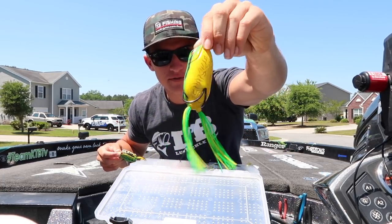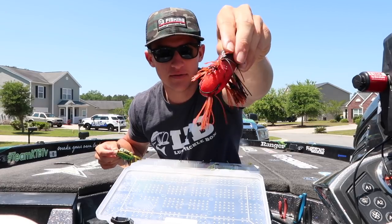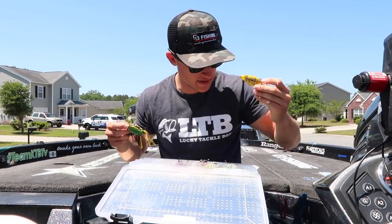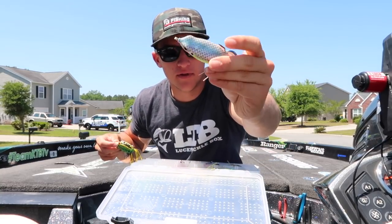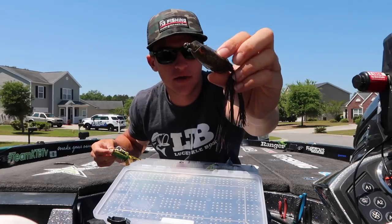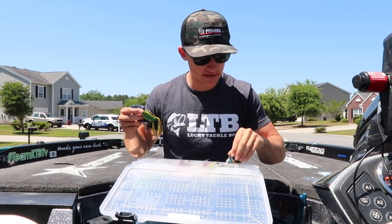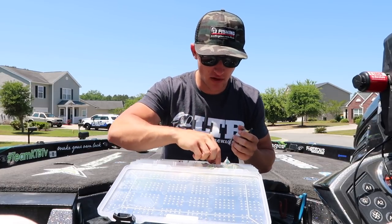We got Big Mama for when you really want to catch a big one - that one's green and yellow. This one's supposedly a bird, I got it in my Lucky Tackle Box last year - that one's juicy. You got a white popping frog, a straight yellow one, tons of colors. This one's white with a little bit of red under the lip and blue on top, and this one's translucent. This one's a Bronze Eye Shad - there are so many frogs out there.